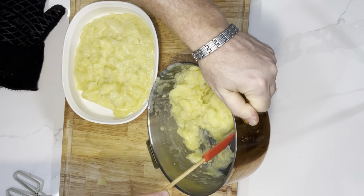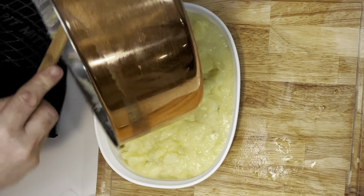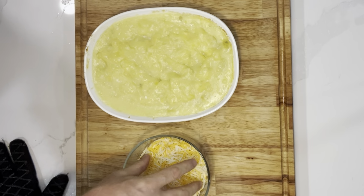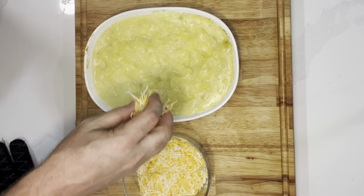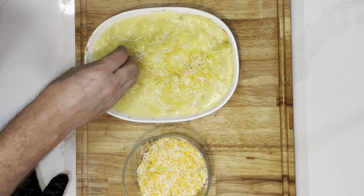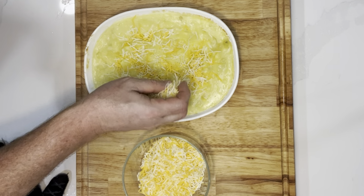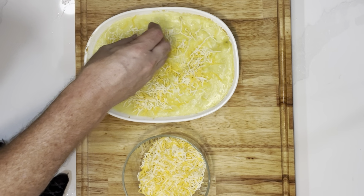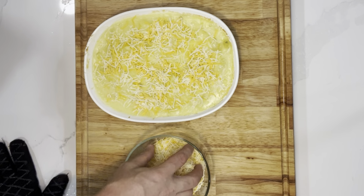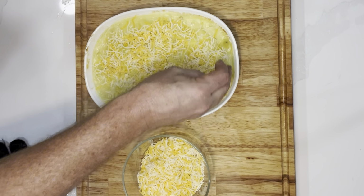Okay, we're going to go ahead and transfer our mashed potatoes into a casserole dish. Now I like to top them with some shredded cheese. You can use cheddar. This is a mixture of some different cheeses. You don't have to do this, but I think it's a nice touch. And then you can actually take this with you to the party and then warm it up in their oven. Or you can go ahead and throw it in the oven now at 350 degrees for about 20 minutes, and it should be good.